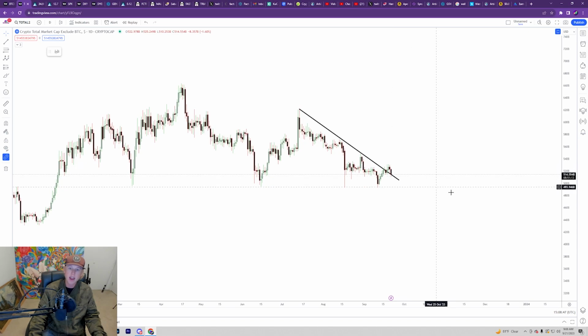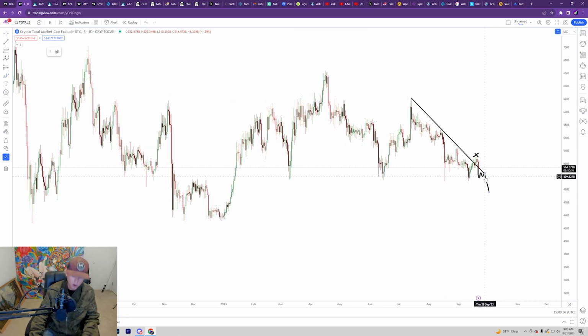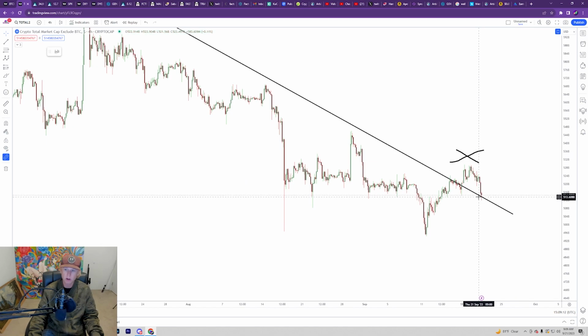And as of now, the altcoin market cap is currently retesting descending resistance as support, and now we're kind of watching to see whether this is an actual breakout and a retest, or if this is just going to end up being deviation. We close back below this level and then come back down for one more final low. We don't know quite yet, but with us sitting right on top of that descending resistance, if this holds right where we're at, then we do have what looks to be a breakout here.